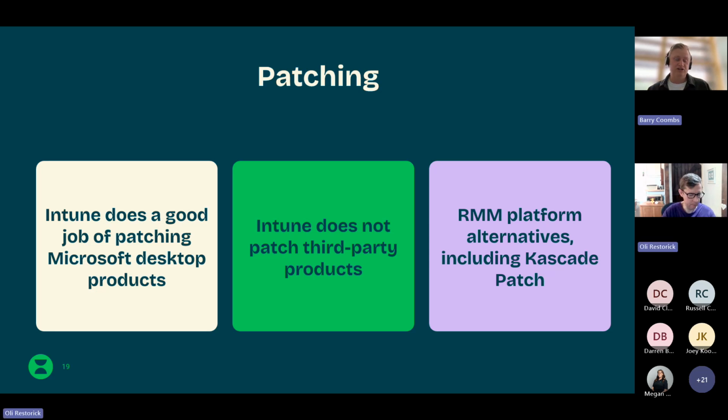We do run a service called Cascade Patch. I think there are well over 200 third-party applications included. Inside of that, we will run a regular patching schedule for you. I believe it's on a weekly basis, and we will give you a set of reporting to keep on top of that. So it removes that headache around patching, not just your desktops, but remember your servers also need to be patched as well. Ollie, I don't know if there's anything else on the patching before we do that final wrap up.